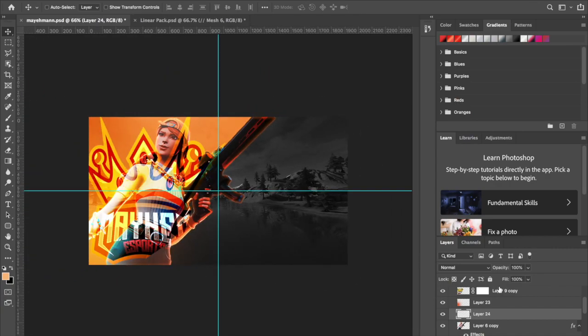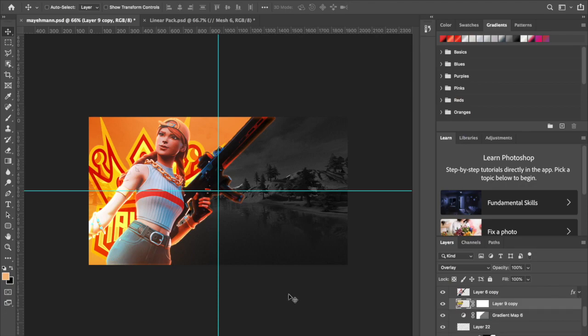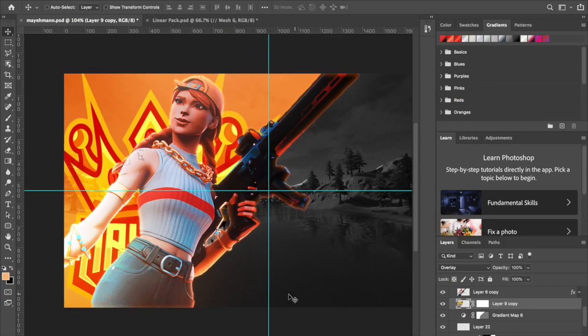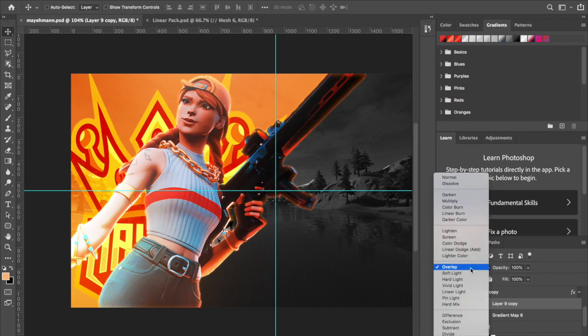And then, so yeah, back to that logo I was saying, let's say this was for a team, and they just competed and got first place or whatever. You can put it under the character, do it on overlay, or whatever you want. It's kind of personal preference. You can do it on soft light, screen. I like to do it on overlay.